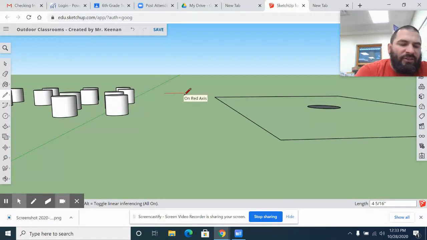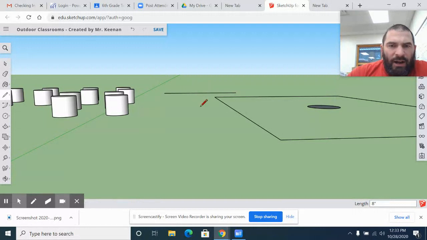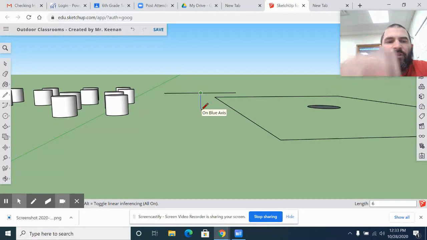We're going to draw a line straight across. We're going to make it 16 inches long. So you're going to grab the pencil and create a line that's 16 inches. Then we're going to find the midpoint of that, and we're going to go down perpendicular to that. We're going to go down 6 inches. And we know it's perpendicular because we started on the red line and now it's the blue line. So blue lines, when you're drawing, means that it's vertical, it means it's up and down. The red line is horizontal, and then the green line is going away from you if you're looking at the XYZ axis like that.